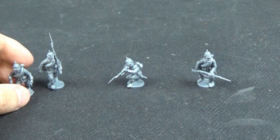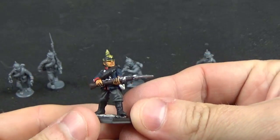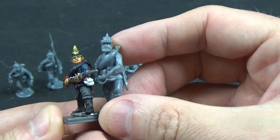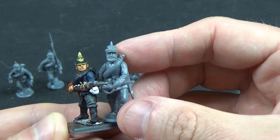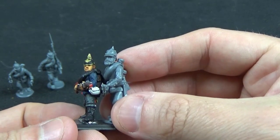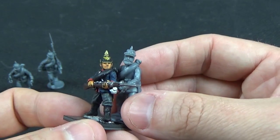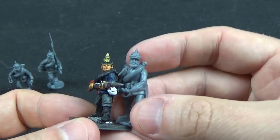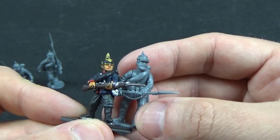A lot of people will want to see a size comparison with War Games Foundry miniatures. Placing a similar-posed painted Foundry Prussian next to the new Perry, there's quite a noticeable size difference — probably the gaming equivalent of about half a foot in height. That's going to look striking in the same unit. I don't think they're very compatible; you might squeeze the odd one in since humans do come in different sizes, but we typically want a more uniform look. They'd probably be fine in completely different regiments on the same battlefield, but I won't be mixing them in the same unit.